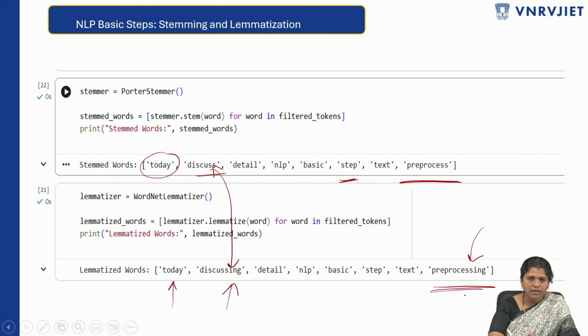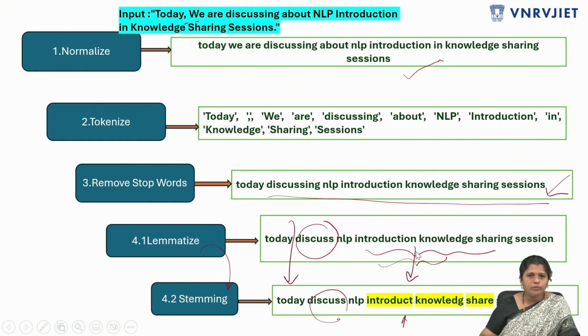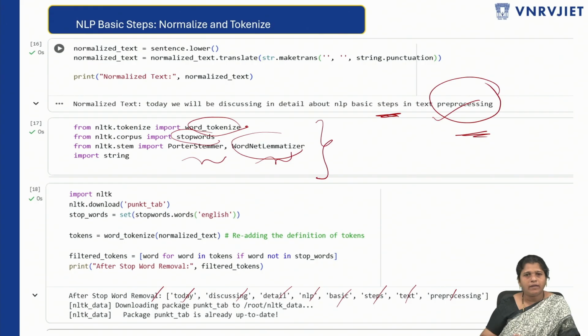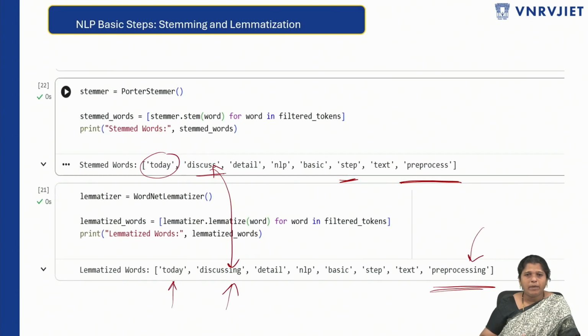So this is how we have seen in today's session how to perform the basic pre-processing. We also have Unicode conversion and some other operations, but stemming, tokenization, I repeat, stemming, tokenization, stop word removal, lemmatization, and normalization are the basic mandatory steps to ensure that our input text becomes normal and standard, ready enough for our NLP pipeline activity or NLP model to be run. In the next session, we'll be seeing the NLP pipeline activity.